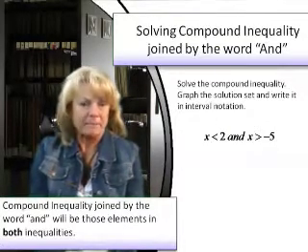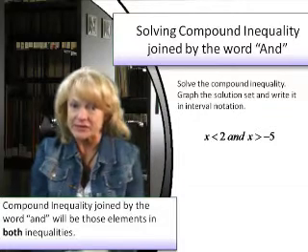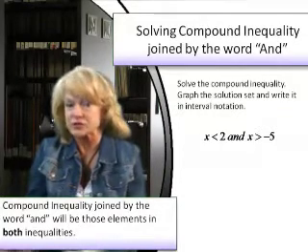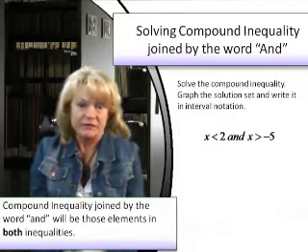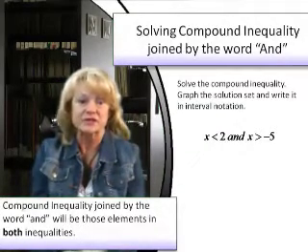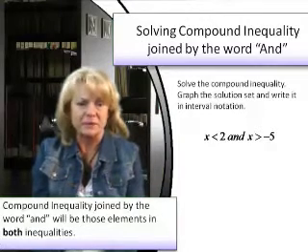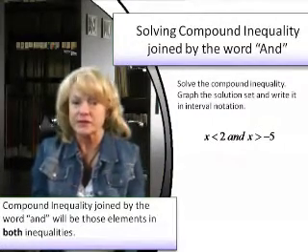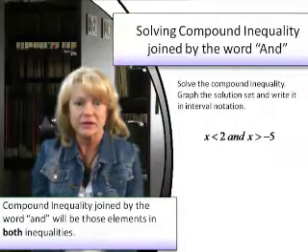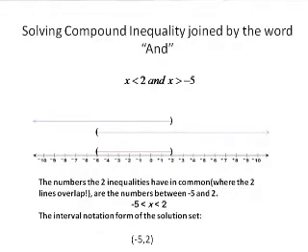Now we're moving on to a compound inequality joined by the word and. The word and is telling you to intersect these two sets. Since there are an infinite number of numbers in these two sets, we're going to use the number line to help us find those numbers that these two sets have in common. Again, to find the numbers these two inequalities have in common, draw the representation above the number line. Since we are looking for the intersection, we are looking for where these two inequalities overlap. The numbers these two inequalities have in common are all numbers between -5 and 2.